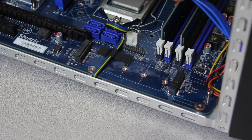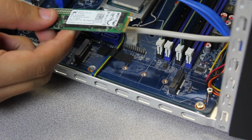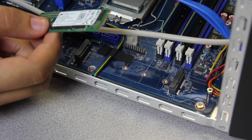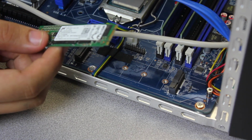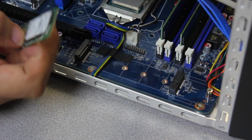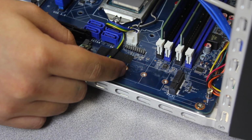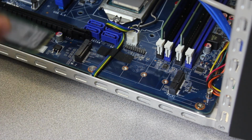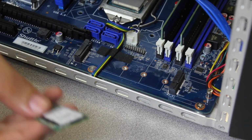Okay. And essentially, this is your M.2 drive. Looks like a stick of gum almost, and if you installed SO-DIMM memory, it's very similar. It only goes in one way. So, in this case, I have a Micron drive. It's a 2280 drive. This unit could support 2242, 2260, 2280 drives. It could also support the NVMe protocol. You know, if you want more technical details, look at our site.